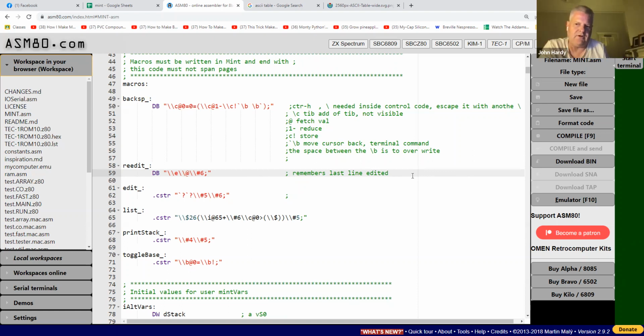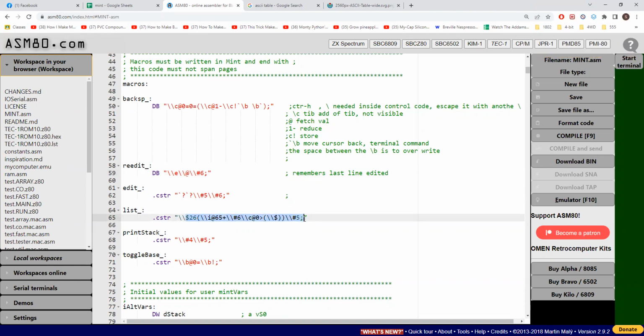Yeah, everything you've defined, because we know what they're called, because they've always got to be an alphabet letter. So it just goes through the alphabet, looking at A, B, C, D. If it's empty or doesn't have anything in it, then it skips it. Otherwise, if it's got some length, then it will print it. And that's what list is doing. So on line 64, that's the code that prints the whole program written in MINT. It's a little complicated, but you can see there are only 26 characters that it needs to go through. That's what 26 represents.